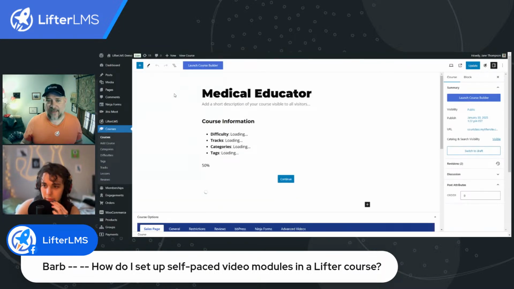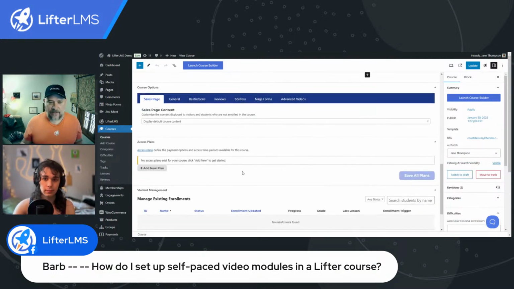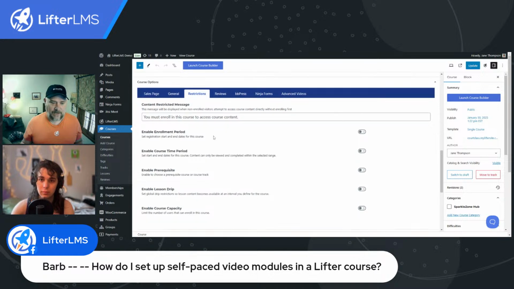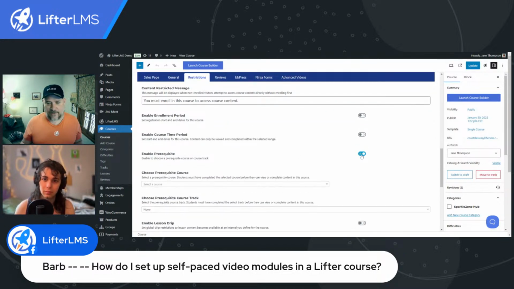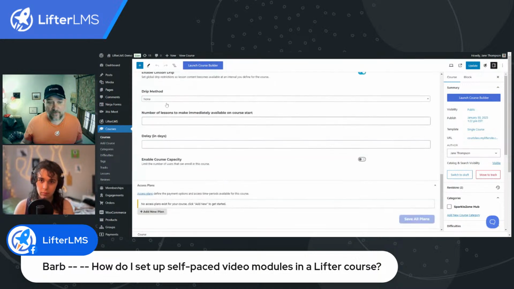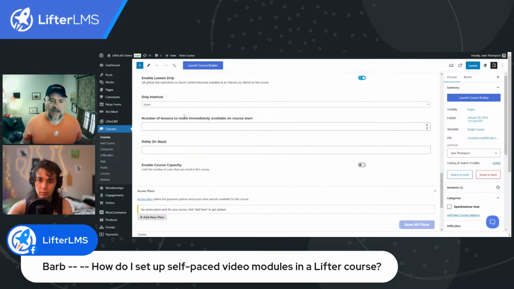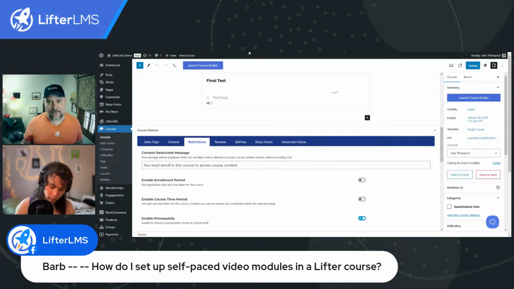If that seems incredibly tedious to you, you could go to edit the course page. And if your settings were going to be the same for dripping for everything out, you could go down to, I believe it's in restrictions. It's been a while since I've done this, and enable prerequisites across the whole thing, right? And so you could do prerequisite course, you could do prerequisite course track, you can enable drips. So you could say, what's the drip method? So do you want to put pauses in between lessons? You have a lot of flexibility in how you can restrict how people take your courses.